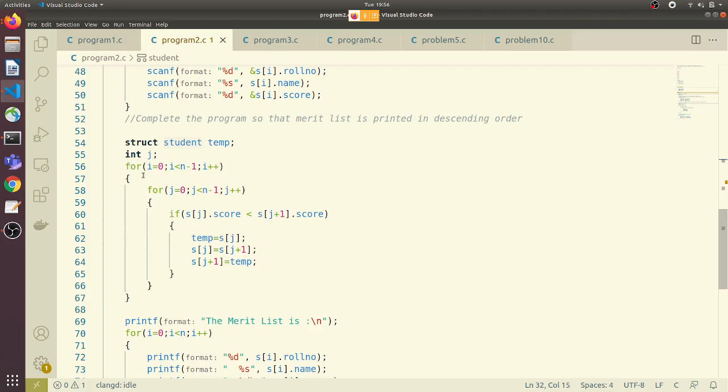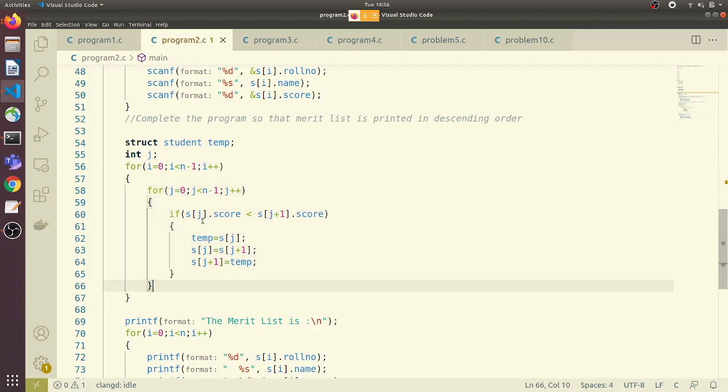The first for loop is the actual number of passes that you do, and the maximum number of passes can be n, right? The second for loop is for one pass.